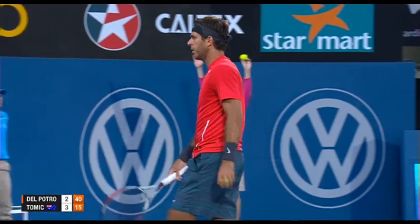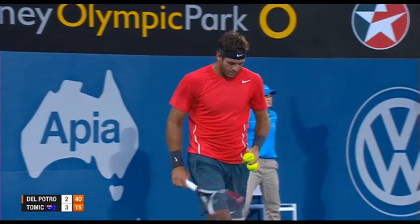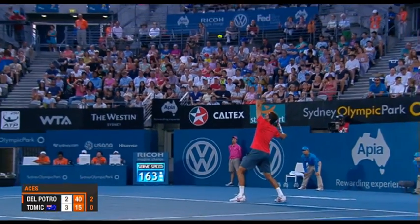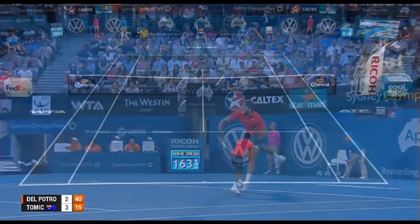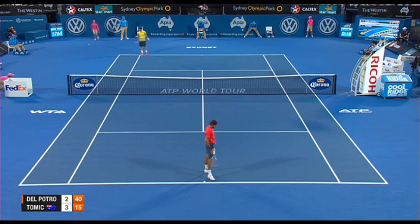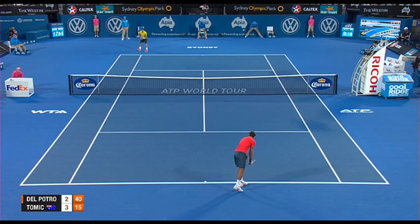And the best way to do that is take a little bit of a risk. I mean, 40, not a 50, sort of a very risky shot, but hit it really hard and deep across court. Force your opponent back and then get your position on the baseline again. Too hard playing catch up from 3 metres back against a guy of Del Potro's quality.